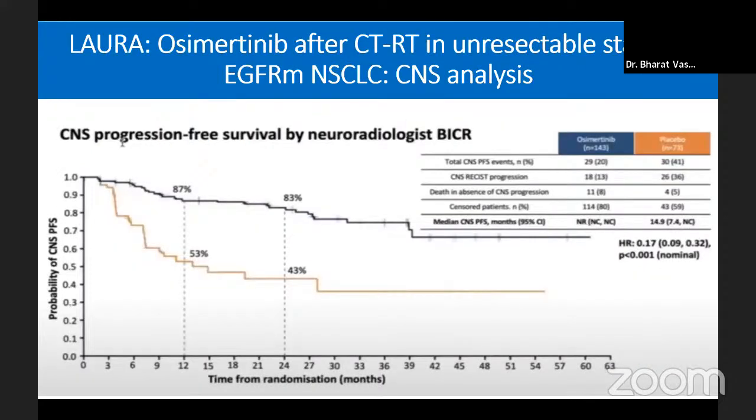Now, there was a subset analysis in this ESMO about CNS. The most important thing: if you don't give your EGFR drug, 57% of the patients will relapse in the brain by the end of 2 years, versus 83% remaining free of it when we are giving osimertinib. So the main advantage of osimertinib everywhere is by reducing the CNS mets. When you look into CNS events, they are more than twice as frequent when you have not given osimertinib. So this study shows that you need to give it, and the main quantum of benefit is by reducing your CNS events. It was statistically significant, same hazard ratio of 0.17.